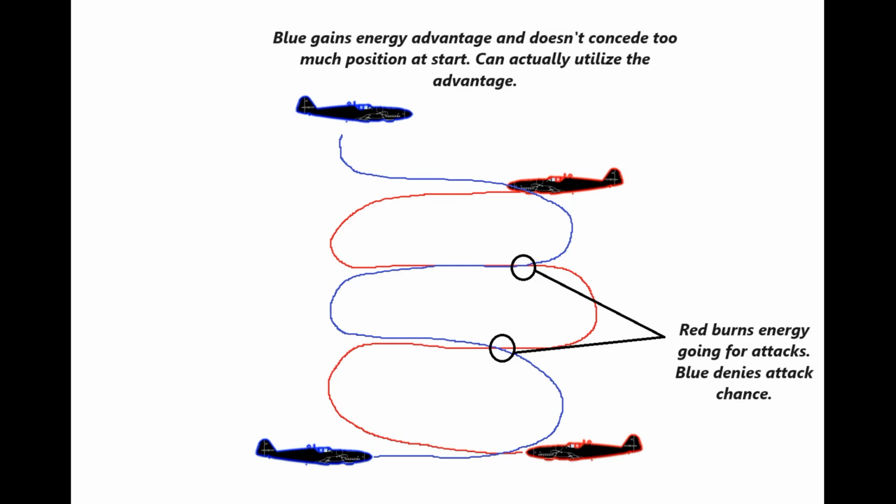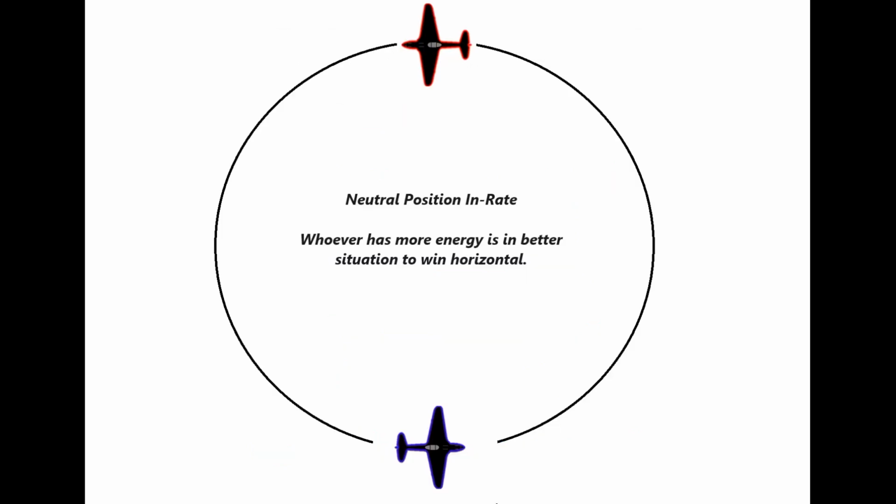But if you play this correctly, if you do the full start and nobody gets a good attack in the ascent, one plane might end up above the other, and it means that blue can play a strategy where if he doesn't give up too much position, he ends up with a little bit of an energy advantage over red, and then he can capitalize on it. If he plays it wrong, he can end up with an energy advantage, but he's also just in front of red and he gets shot down. This is something that happens pretty often.